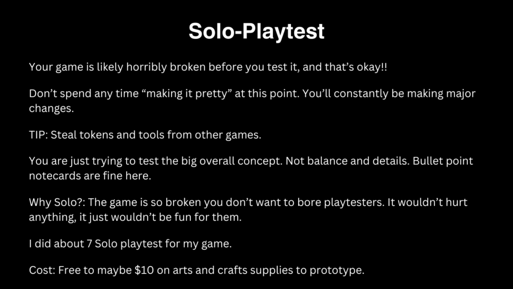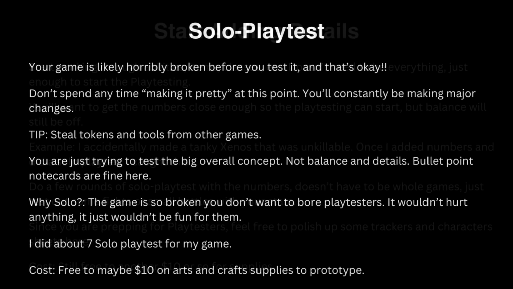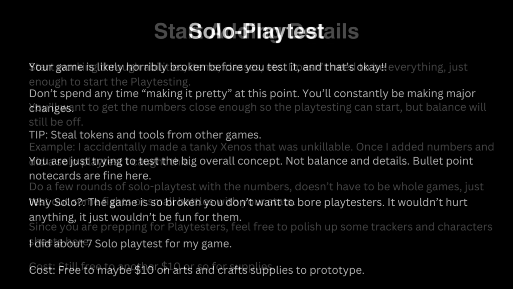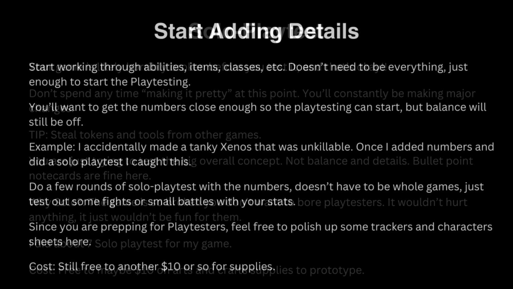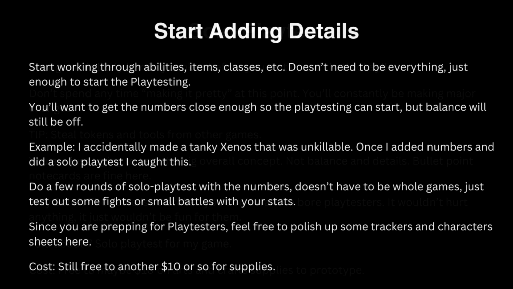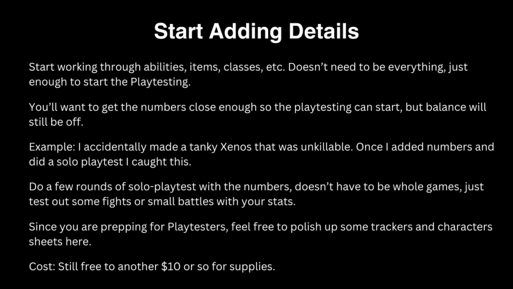So now you have your core mechanisms basically worked out. The objective and the actions you do within the game should have a rough shape, so now's the time when you actually start assigning values and numbers to those. They can and will change a lot in the future, so initially you just have to kind of take your best guess. For special abilities or rules, you can just have a general idea of what they do. For example, instead of a paragraph of text, you could just say, shoot twice at -1 to hit on your note card, and that's fine. You don't have to worry about exact wording at this point.